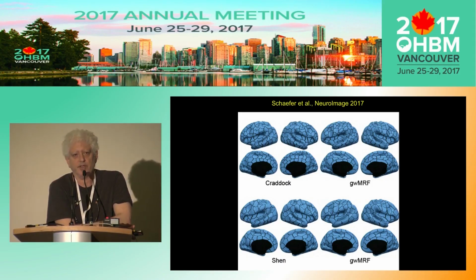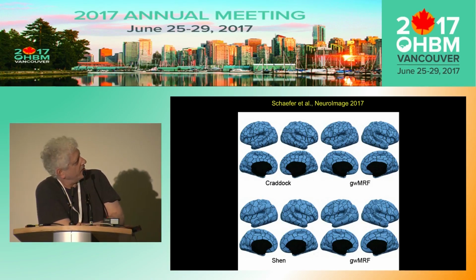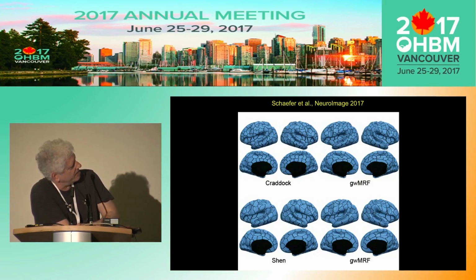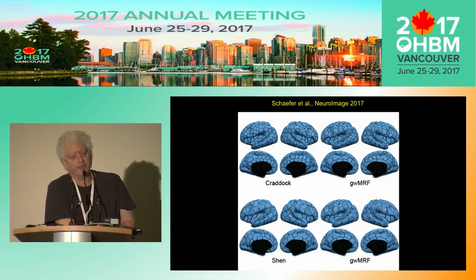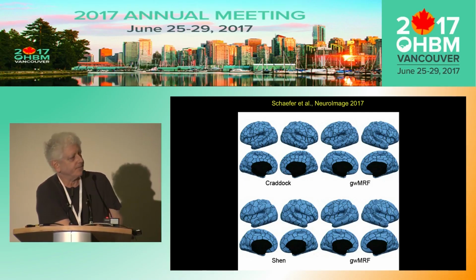Once you do this, you also have to take into account distance, because resting state networks are widely distributed. For example, the default mode network has pieces way in back and way in front, so simply having a homogeneous answer or similar functional connectivity doesn't tell you that you're in a parcel. So you have to have a term that penalizes distance. When you put all those terms together and run the method, you get their parcellation, which is illustrated here. I can't even remember what this acronym stands for, but this is the Schaefer-Yeo parcellation paper, which is just out in bioRxiv.